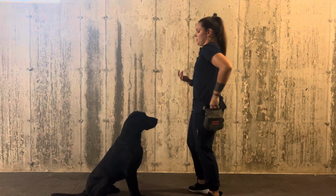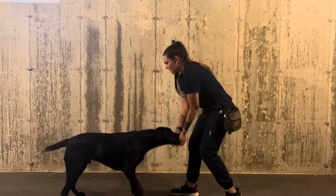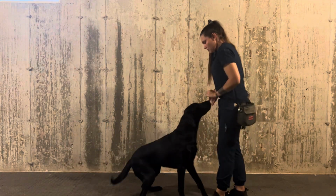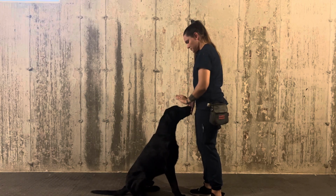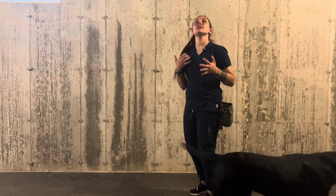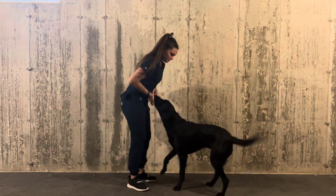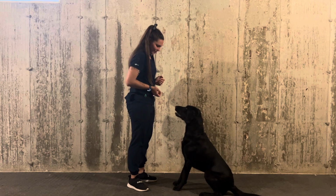Yes. You can also get a really, really nice tucked sit by bringing it in close to you. Yes. So that they are really close to you and giving you that nice sit while they're looking up at you as well. Yes, good boy. Free.